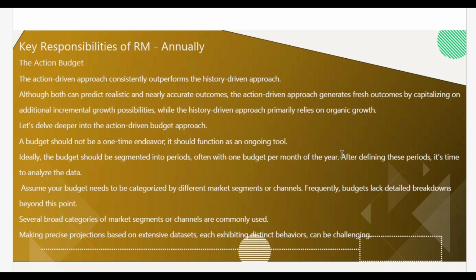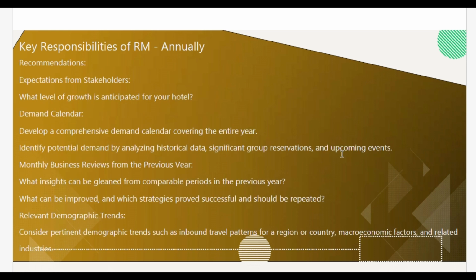Several broad categories of market segments or channels are commonly used. Making precise projections based on extensive data sets, each exhibiting distinct behaviors, can be challenging. Now, recommendations. Expectations from the stakeholders, which could be the management, company, owners, or CEO, for example. What level of growth is anticipated for your hotel?